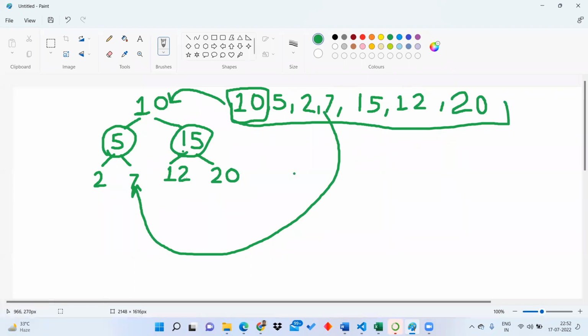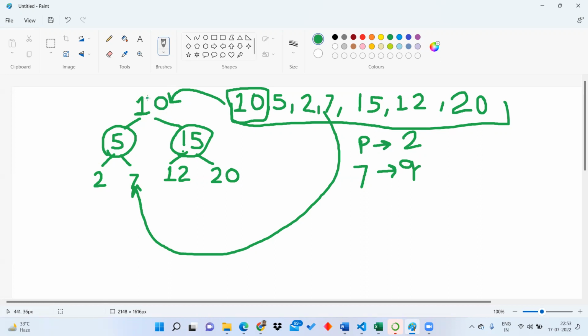Suppose let's take an example where we want to check this for P equals 2 and take 9 as Q. Sorry, it looks like 9 now for Q. Now we know that we always start our traversal from the root node.